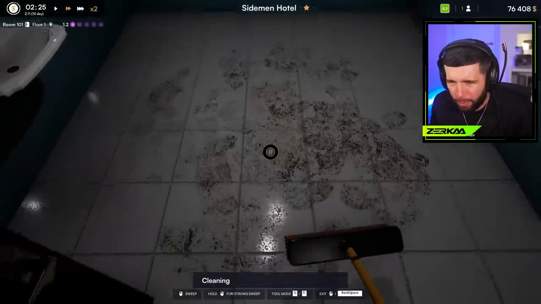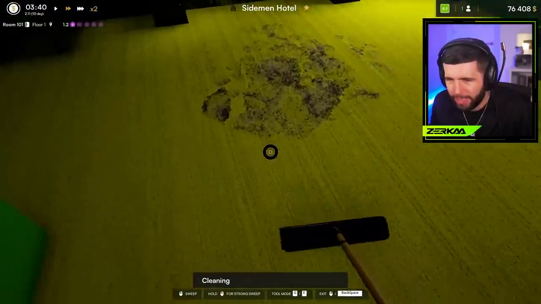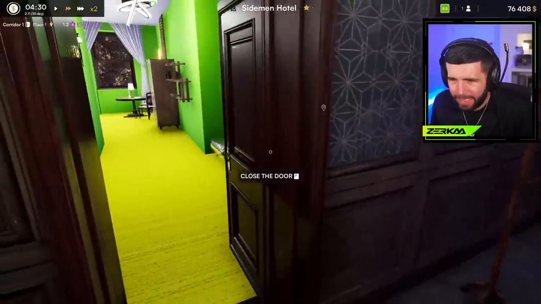I clean it up. Oh, they're muddy footprints. What have they done in here? How they got it so dirty? That's kind of cool. Like, all the furniture lifts up to the ceiling so you can clean under it. There you go. Hope that's clean now in there.